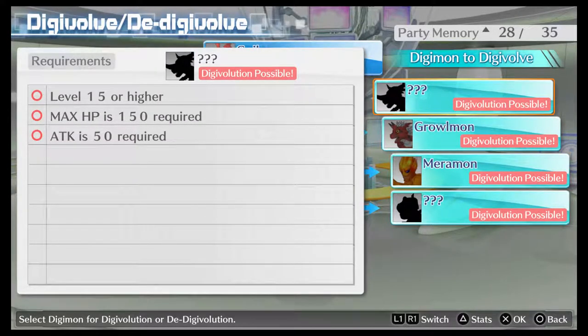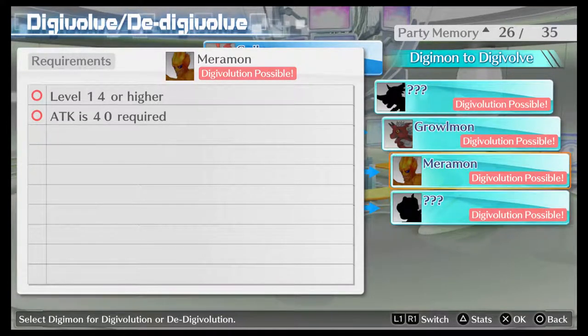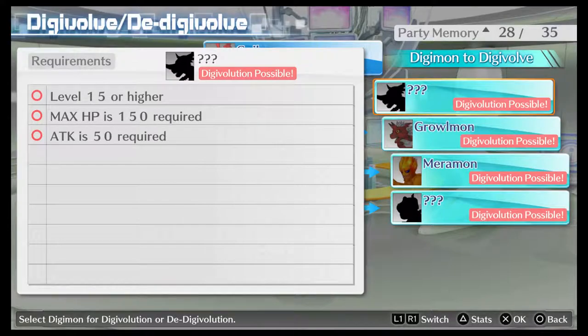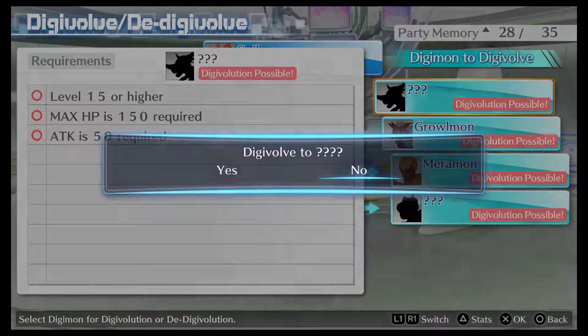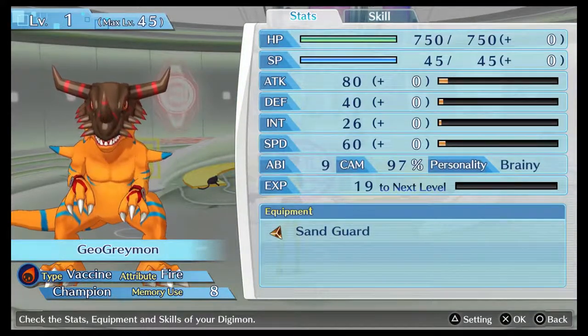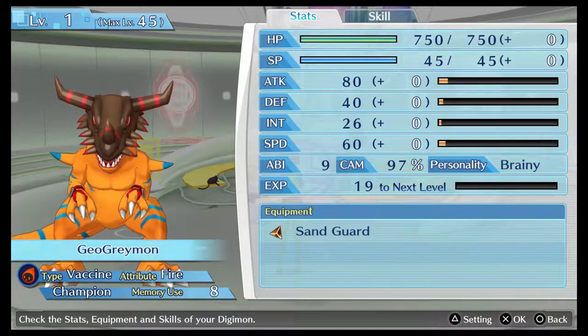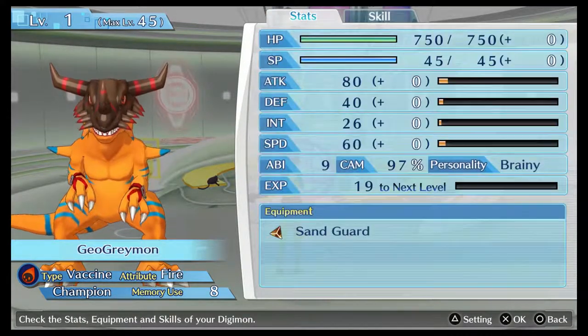I'm trying to look at what these things are, because obviously that's Greymon. And you're... I don't know what you are. And none of these guys require camaraderie. And this one just requires more, so... I guess I'll go with Greymon. Might as well, right? Digimon, digivolve into... Greymon! Geo Greymon. So this is probably the Cyber Squad version of it. So now he's vaccine type. So now I only have one virus type.